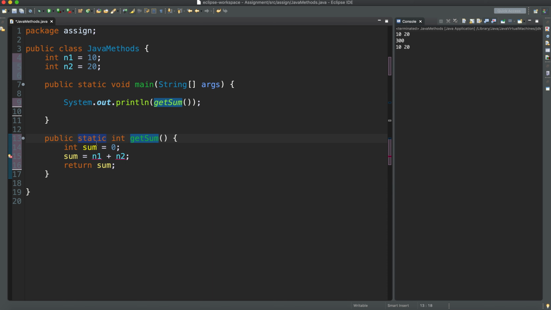So in other words, if a method needs a variable, that variable must also be a static variable. That's the rule, do not forget that. If a method needs to access a variable, then that variable must also be static. Okay? So the underlines are gone.